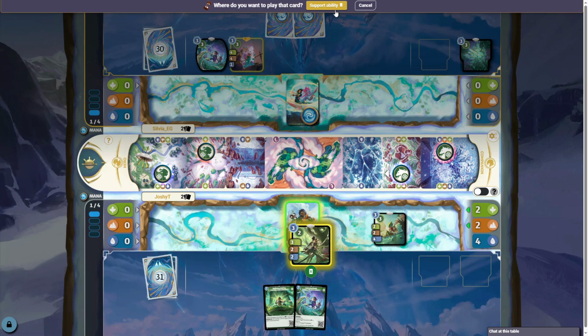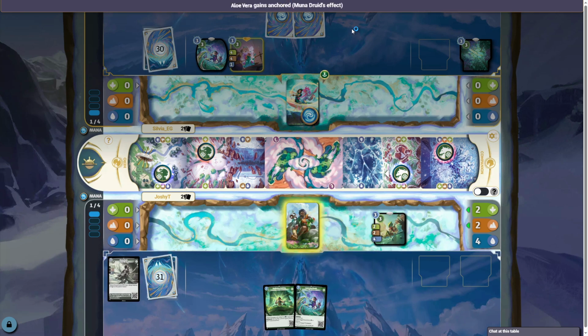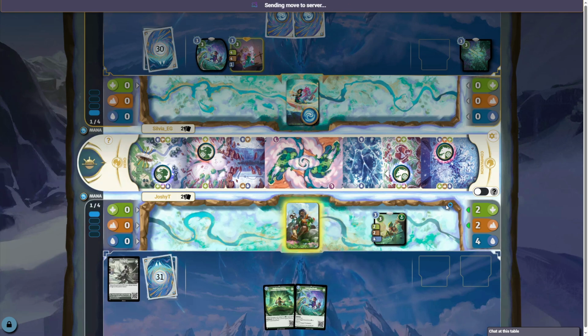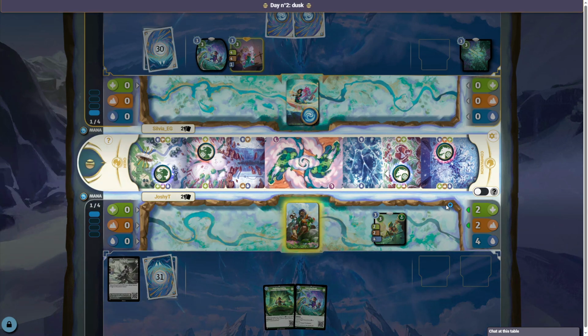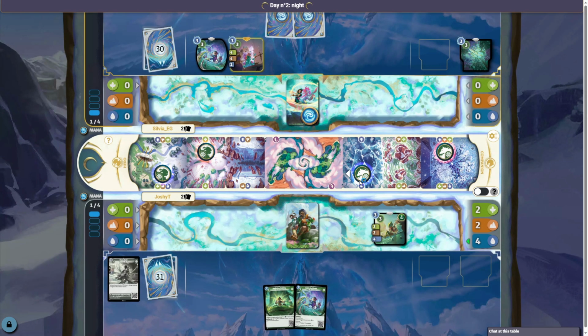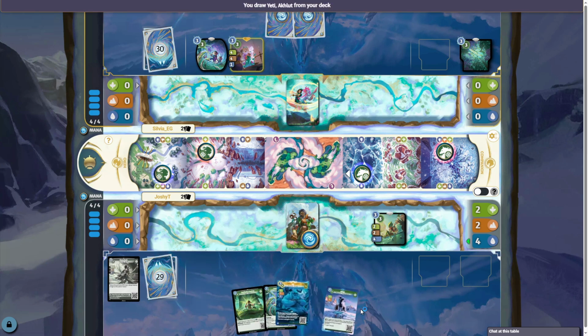Okay, we can't double advance. I'm stupid. Never mind. We're just going to use the Muni Druid support ability on the aloe vera and pass. And the reason we're doing that is because we can see that we're advancing into blue here, so we're maximizing the stats that we have on that side.